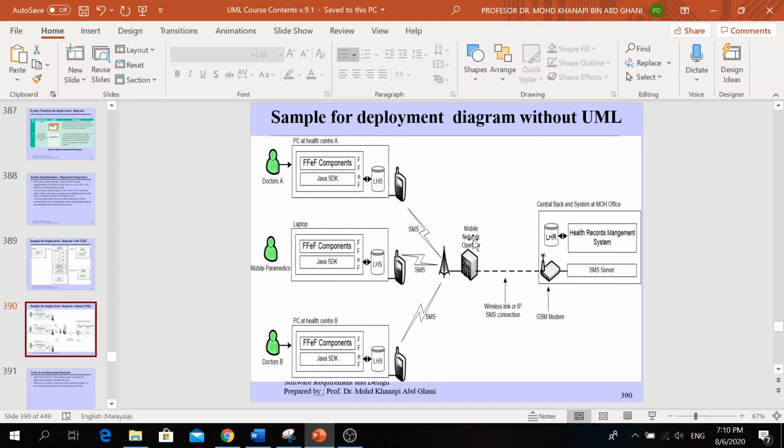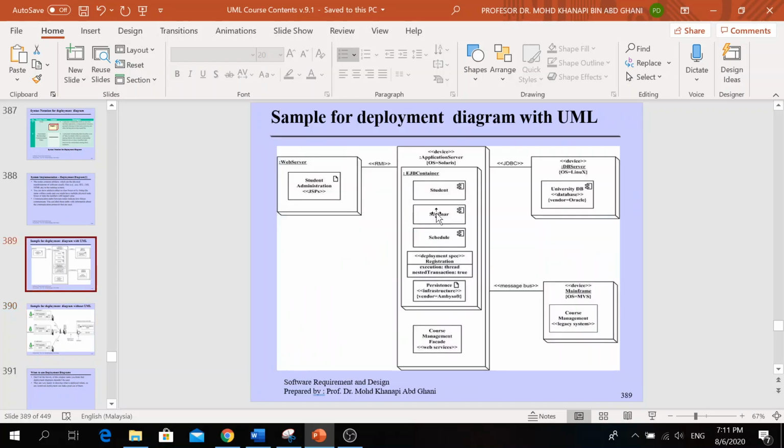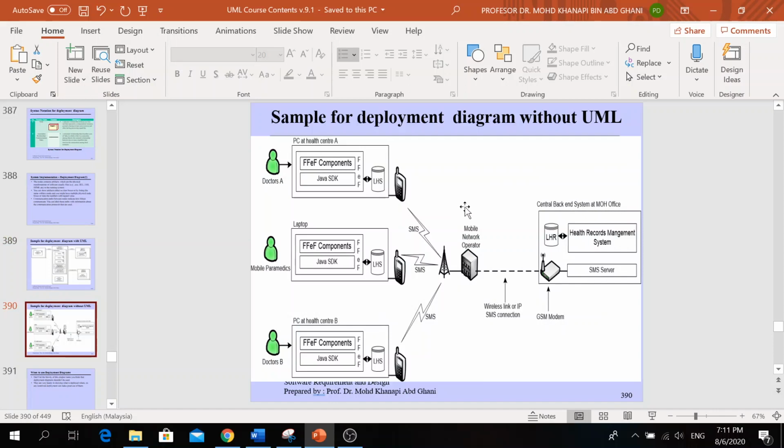So in the exam, you will be told whether you need to use UML notation or not. If you are asked to use UML, then you need to use the UML notation only. Don't use this freehand diagram design.